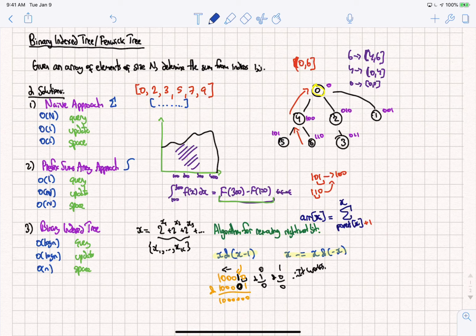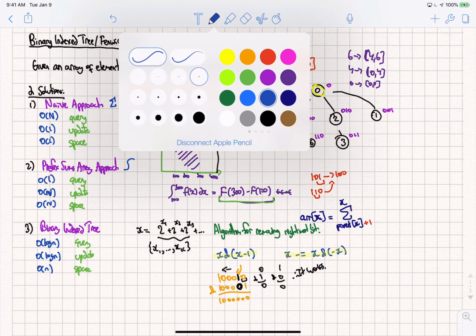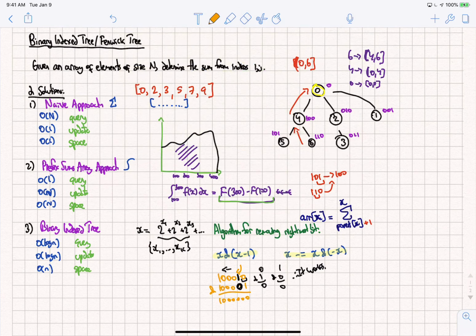The way this one works is that when you take the negative of a number, let's go back to our example with 1, 0, 0, 1, 0. When you take the negation, because we're using 2's complement, we're going to flip all the bits, and then we're going to add 1 to it.